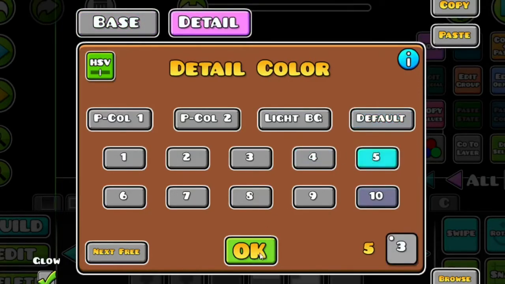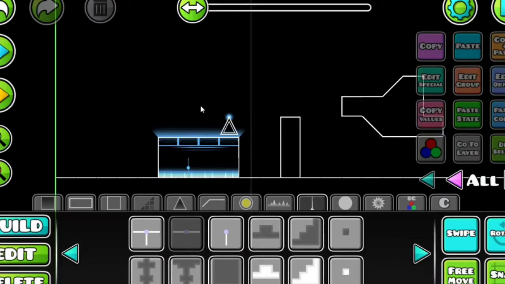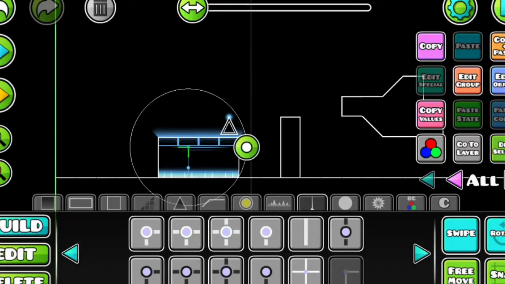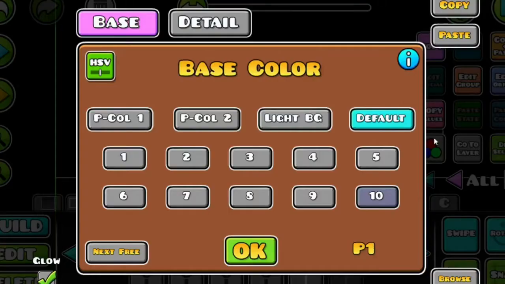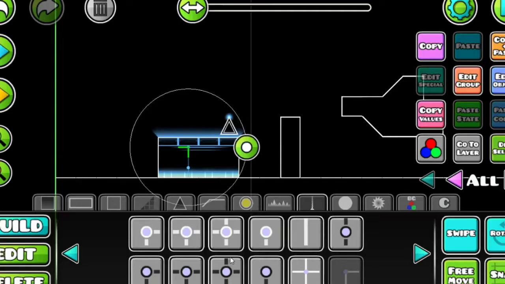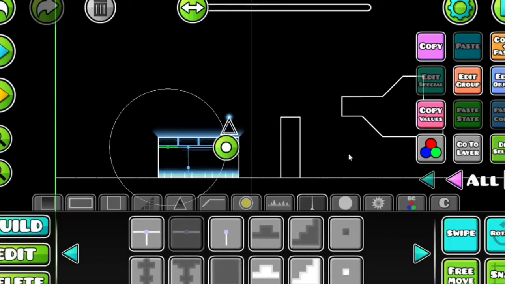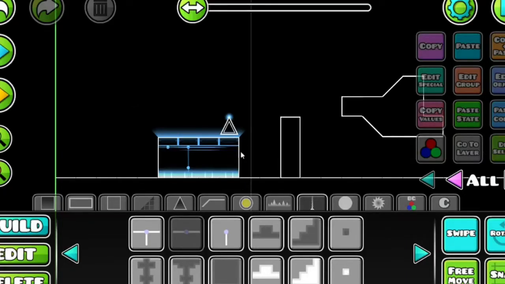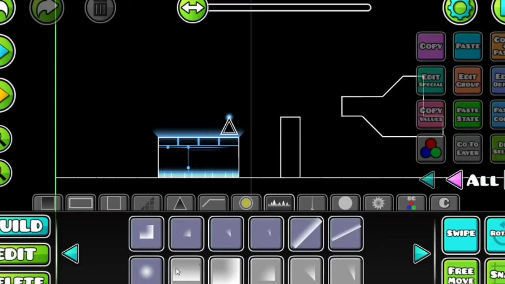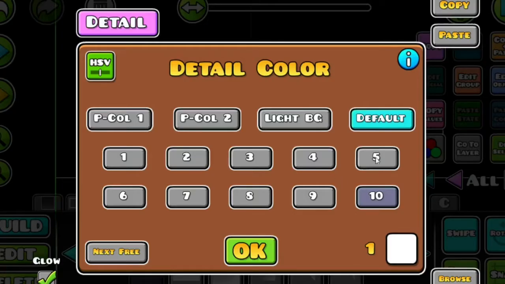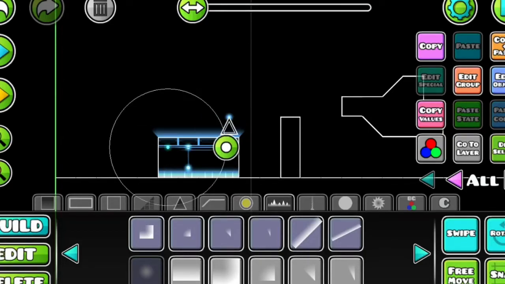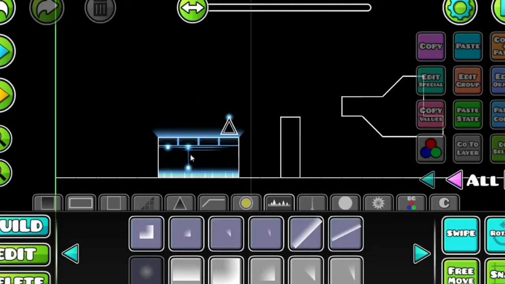I can do boom and boom. And then a good thing to do is also add glow on top of that, so it kind of looks better. But I'm not going to oversaturate down here. So that looks pretty good.